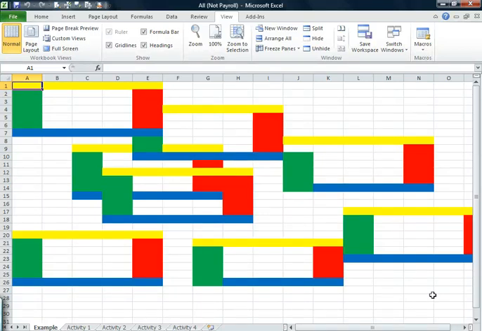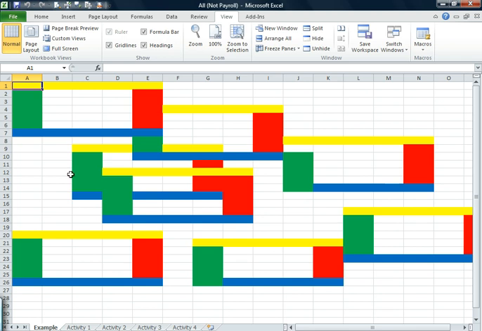Please bring up the All But Not Payroll spreadsheet, and on the first tab down on the lower left it should say Example. We're going to talk about Example to show you how macros work and give you a better idea. Of course, this would not be what you would do in a corporation with the colors, but the ideas and concepts that we're going to cover, yes, we would do those.